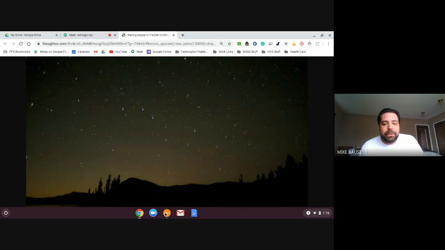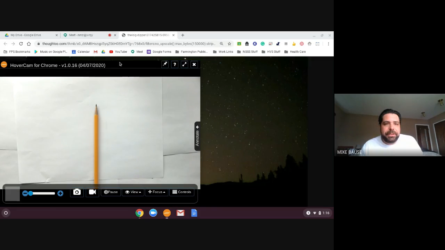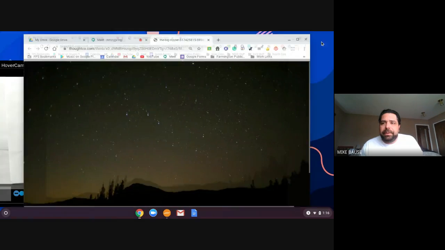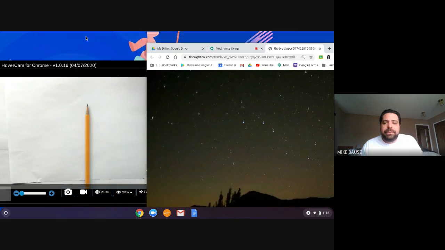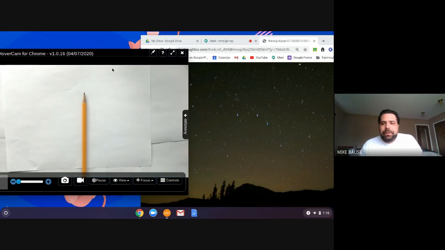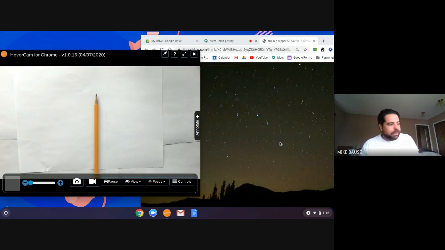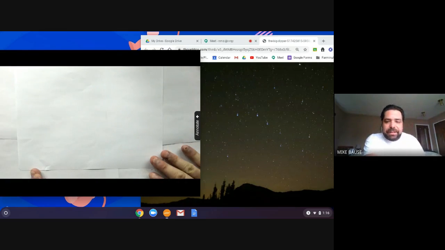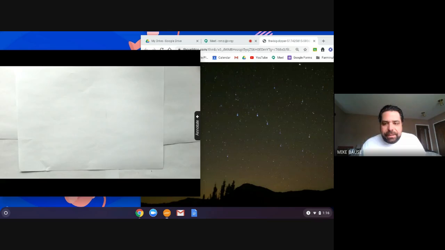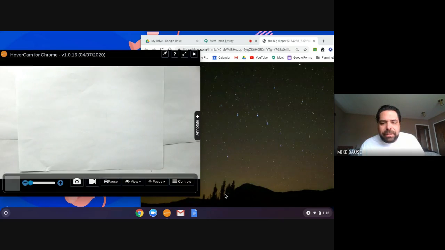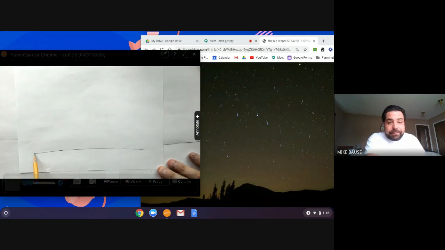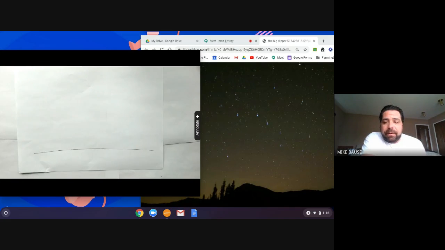So here's my chart. Here's the constellation I'm seeing. This is what I'm going to draw. First off, I'm going to draw the horizon. Now, in the image that we see here, the horizon is not perfectly straight, but that's because this is a hill that's close up or that's a tree. I know in reality the horizon is straight. Then I'm going to start drawing what I see.